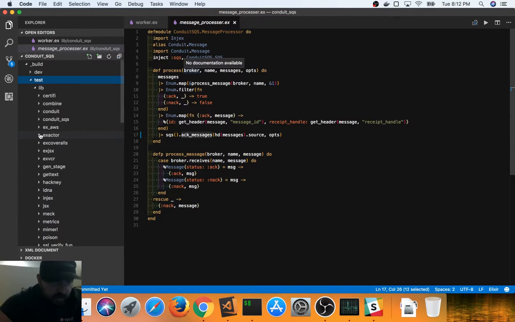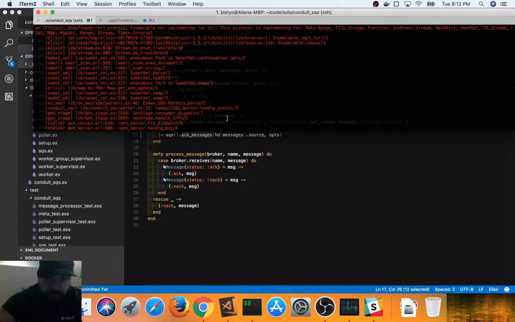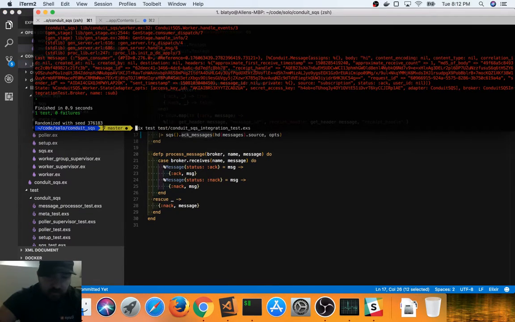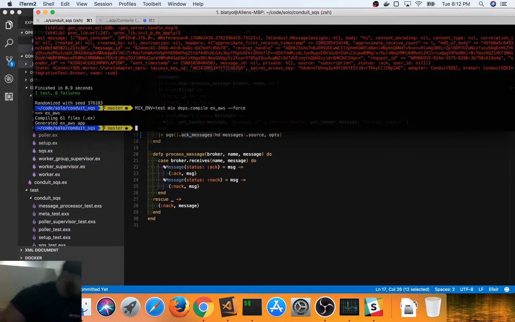Oh, actually I know why. Whenever I compiled it for dev and not for test. So if I do mixm equals test and then I do mixsteps compile XAWS force, it'll pick it up.